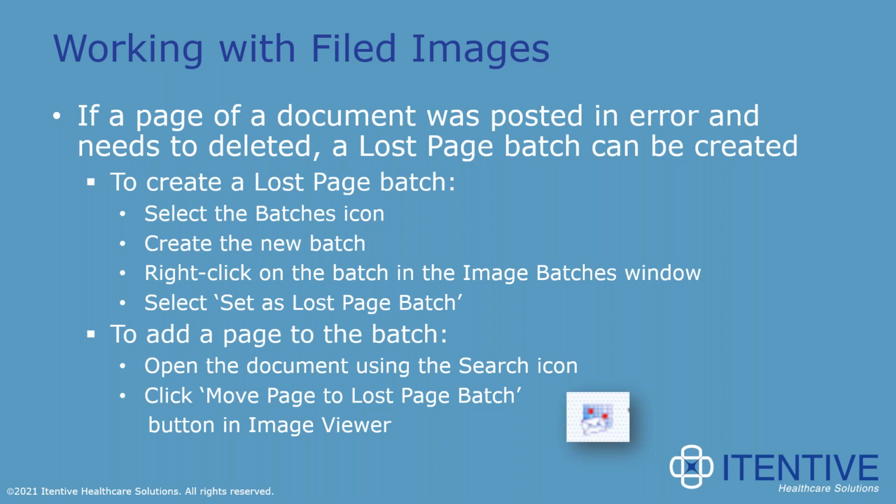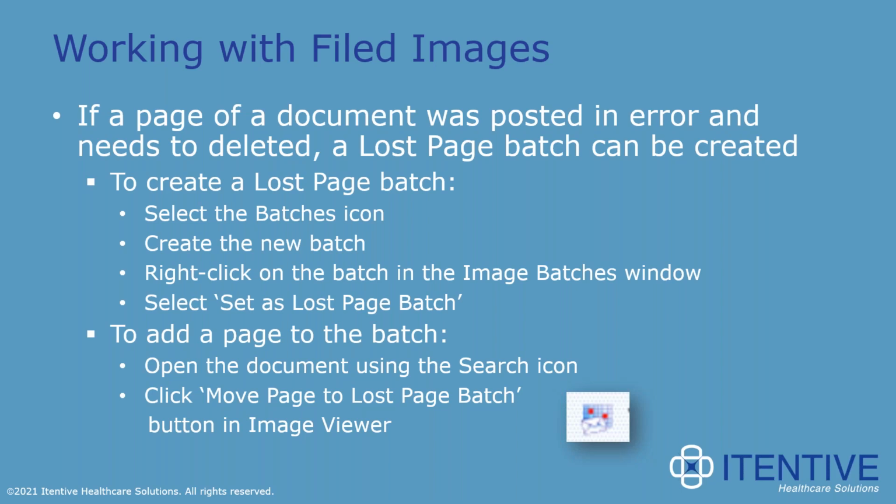Our Lost Page Batch allows for moving of pages out of the document where they don't belong. So first step would be to create that Lost Page Batch. The user would select that batches icon, create the new batch, and then they would right-click on that batch and select Set as Lost Page Batch. So the user could do that and then continue to use this batch as long as they need.